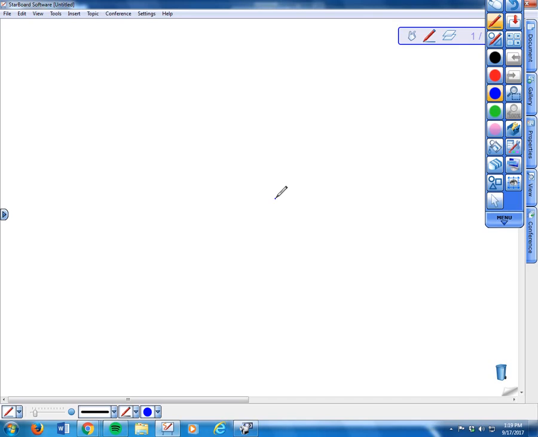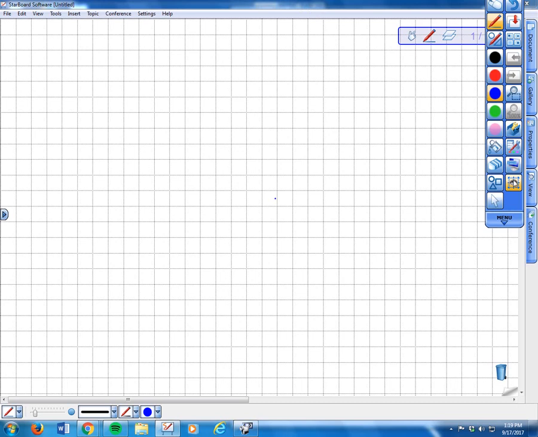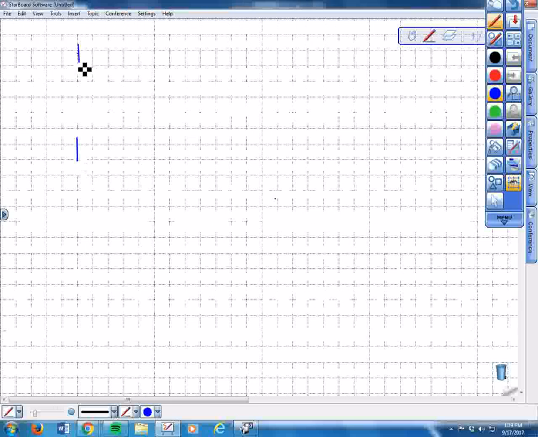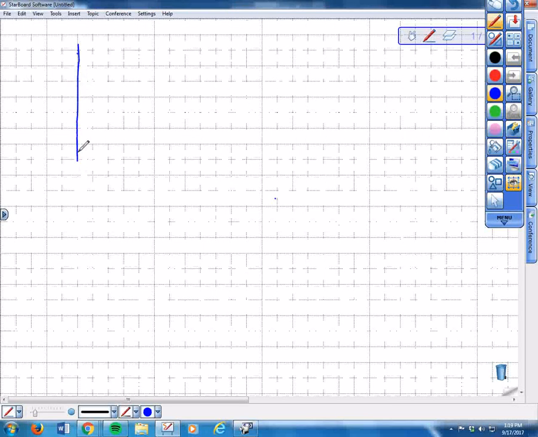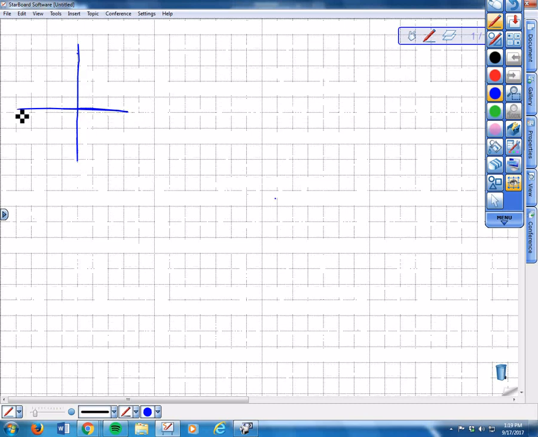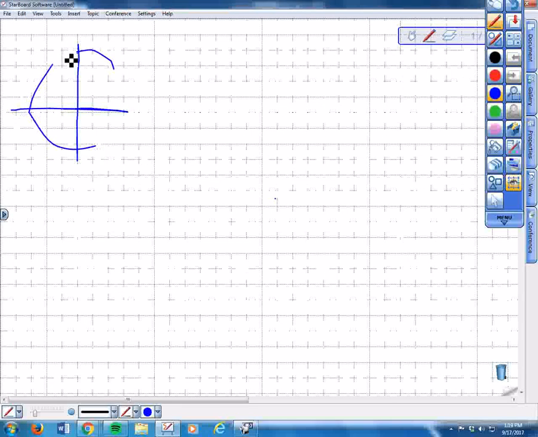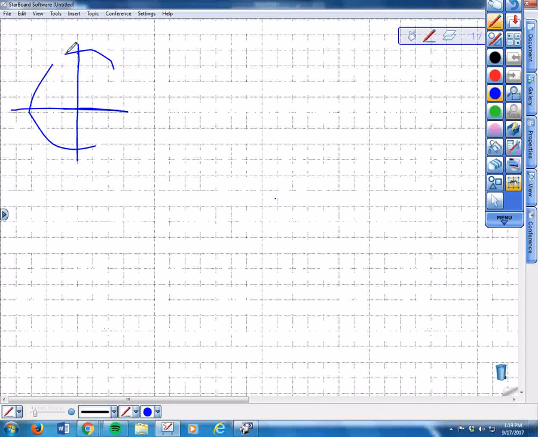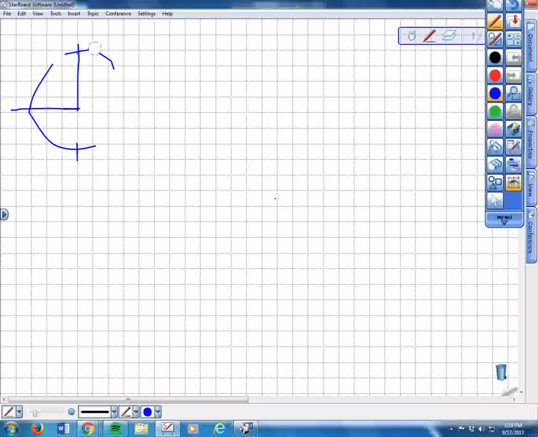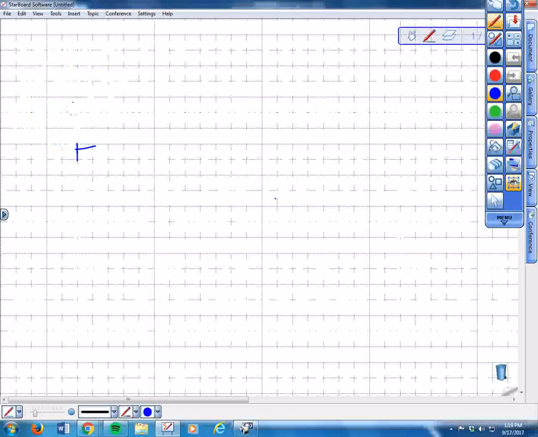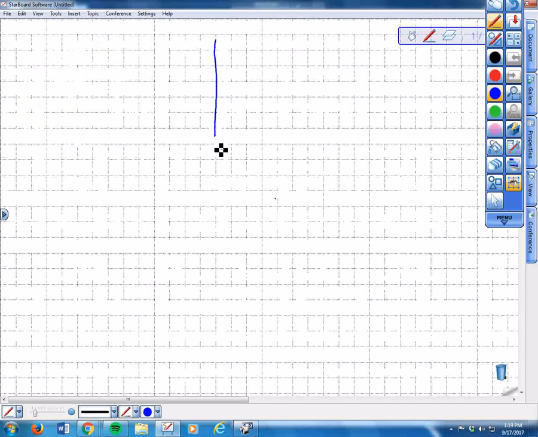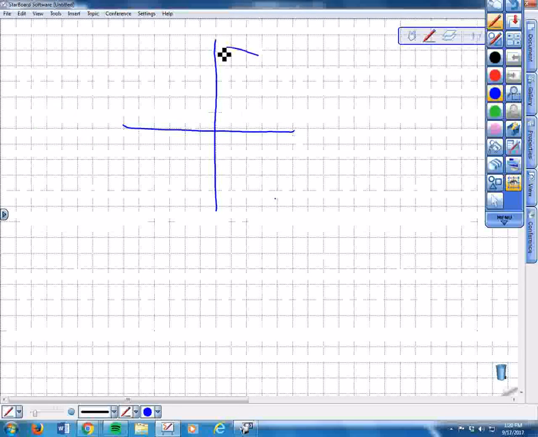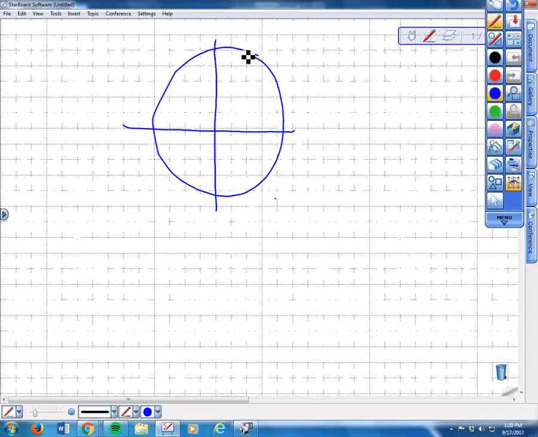Okay. So the best way, I think, to think about sine, cosine, tangent, if I can get my board to pay attention to me here. This is terrible. I don't know why it's being so slow. Let's try it here. Okay, not the best unit circle, but you get the idea.